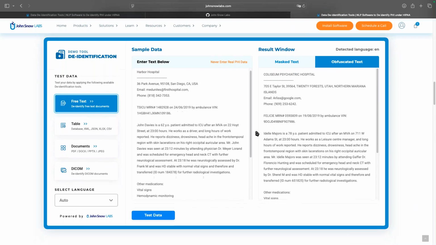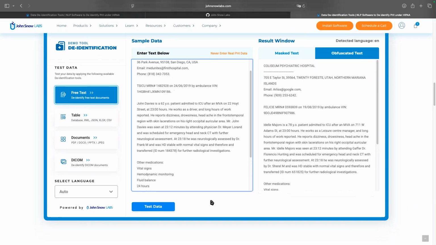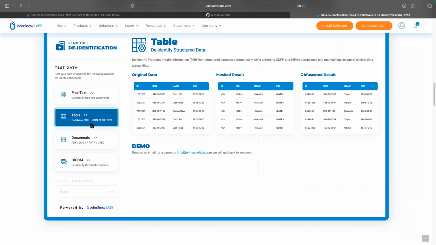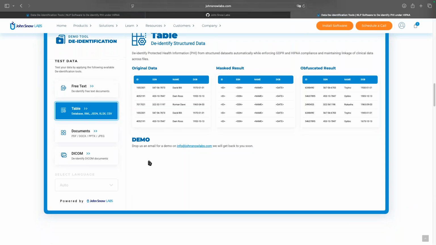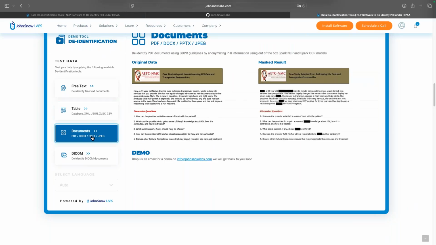You can configure the pipeline according to your necessity. Also, this is the structured data identification: original one, masked one, and obfuscated one. For the demo, you can write info@johnsonwallet.com.